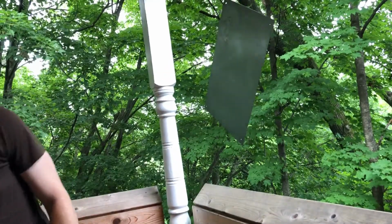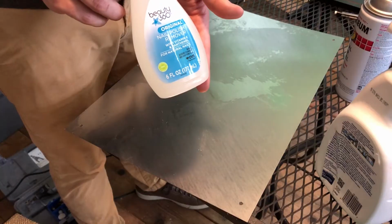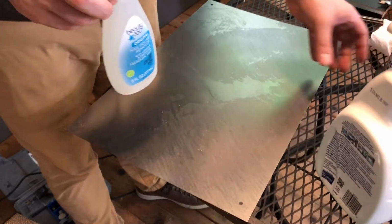Just ruined it. Nice. Try to get most of it off with this, and then spray it again.